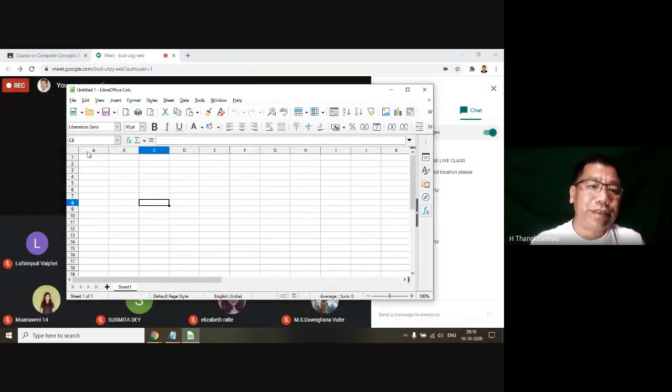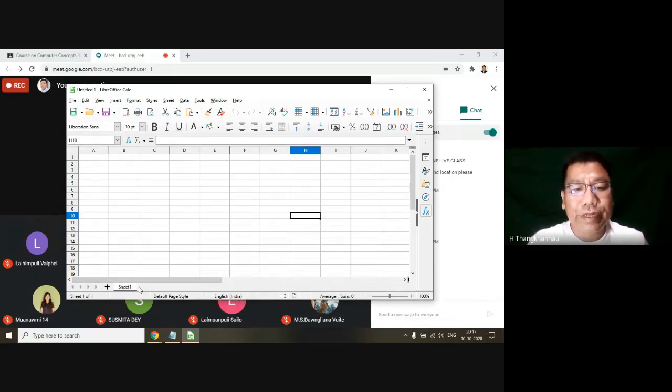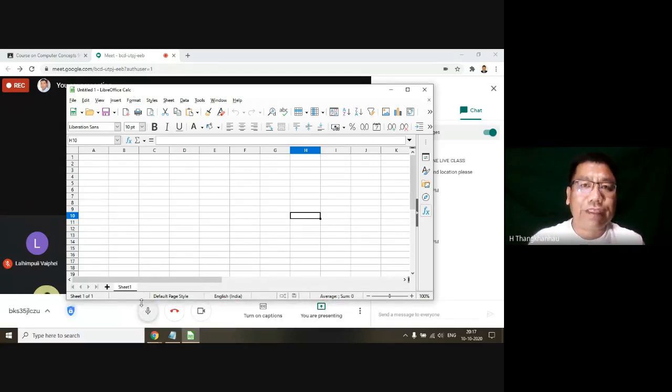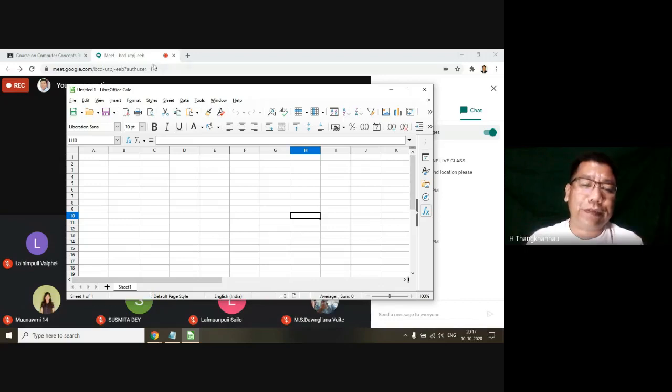The cell address or the cell name will automatically come here, for example C8, E7. And below this you have Sheet1 only in Calc, but in Excel you have Sheet1, Sheet2, Sheet3 by default. But in this LibreOffice Calc, we have only Sheet1.